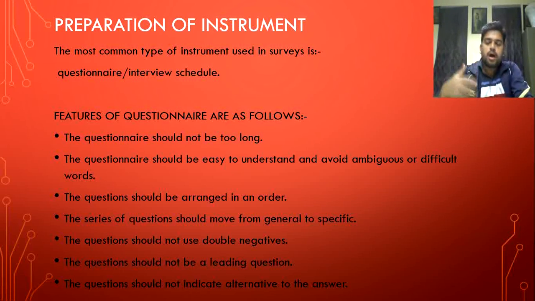Now, which type of questions should be there, and what should be the features of the whole questionnaire, which can be 3 pages, 4 pages, or 5 pages? So let's discuss some points, very few points. For detail, you may listen to me right now, or you can read the NCERT book. It's very well written there. I will make you understand what all these points mean.